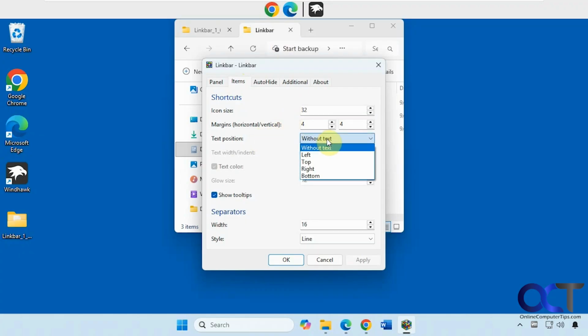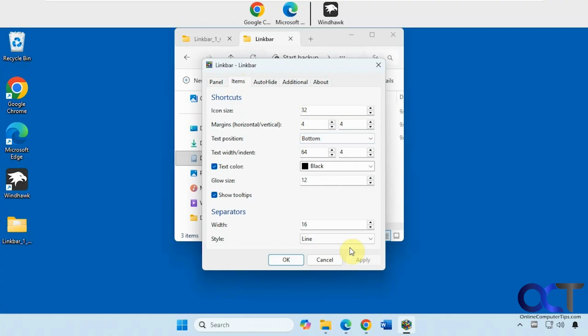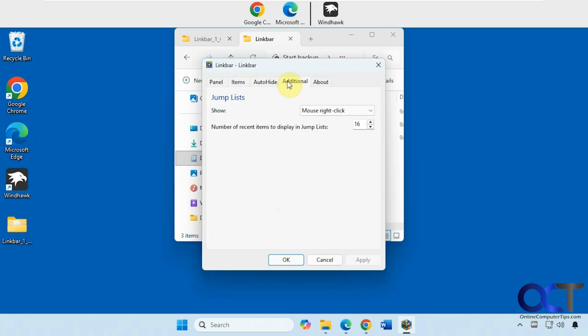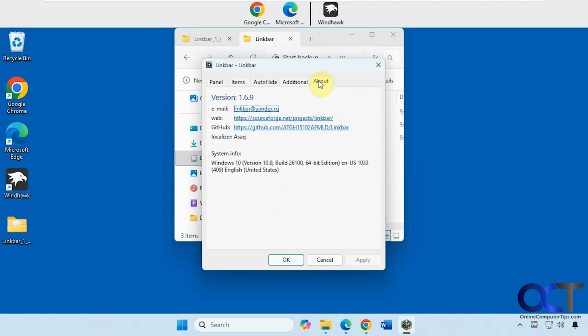You could have it with or without text, like that. Change the text color, show tooltips. Change your separator width and style. That just puts an empty space instead of the actual line. You could have it auto hide if you want. And you could actually have a jump list as well by using your right click mouse button by default, or no jump list. And then there's about.